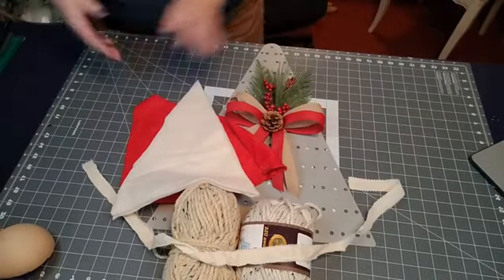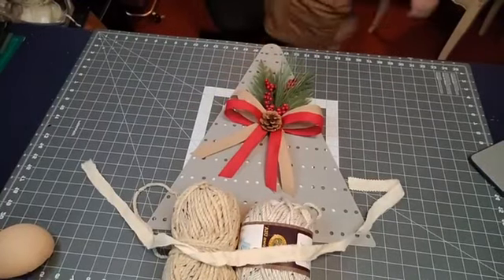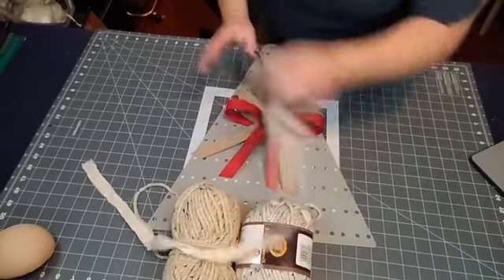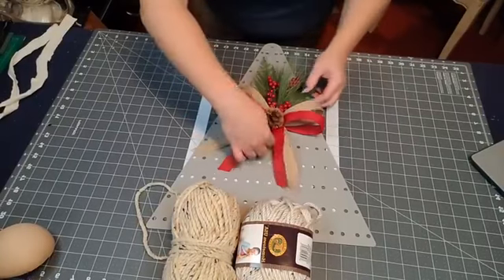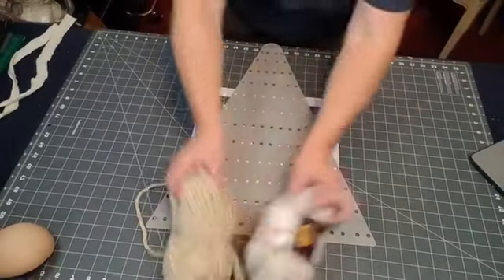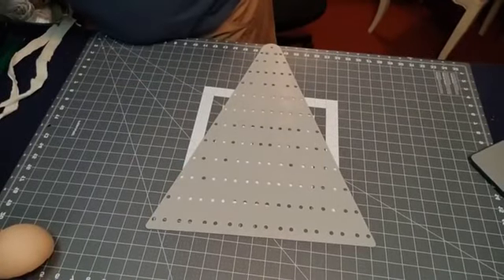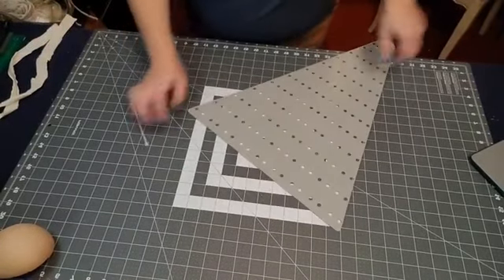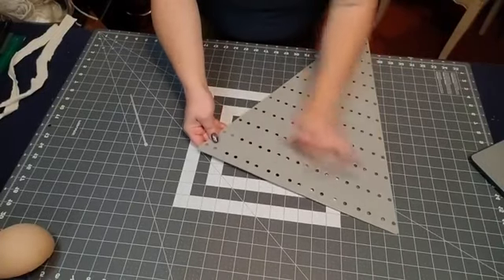The reason I was giving you the whole speech about whether we're Swedish or Bavarian is because I wasn't going to get on here and make chocolate. So I decided we'd do a Santa. But then as I was making all these things, my Santa is looking more like a gnome than a Santa. So whatever — work with me here, people. It's been a day. So what we're going to do is we're going to start on the bottom row.